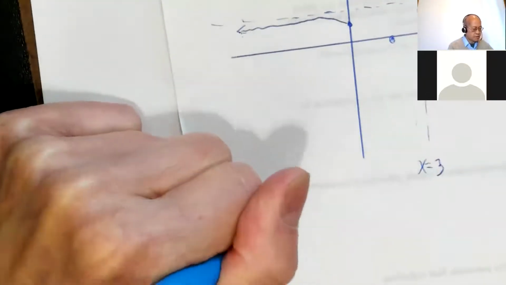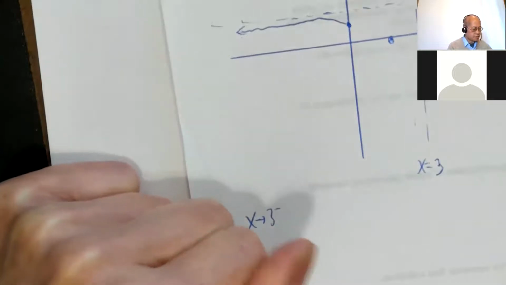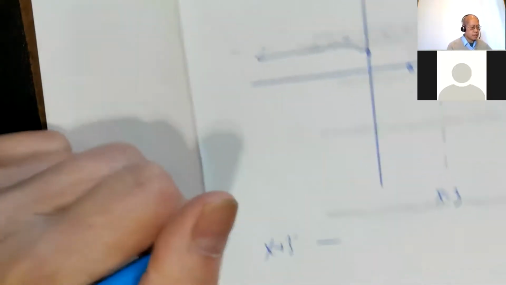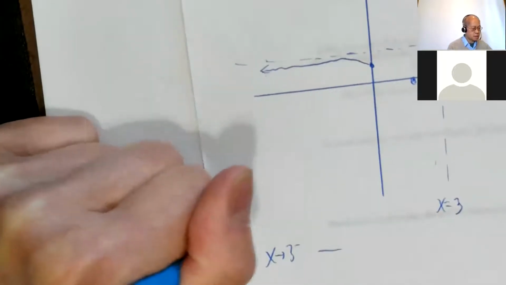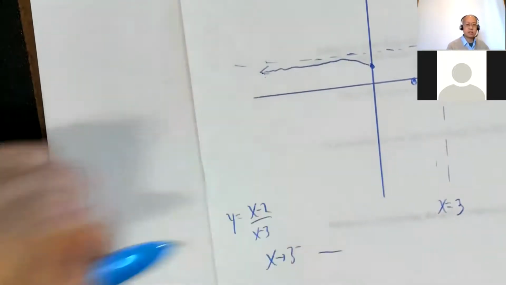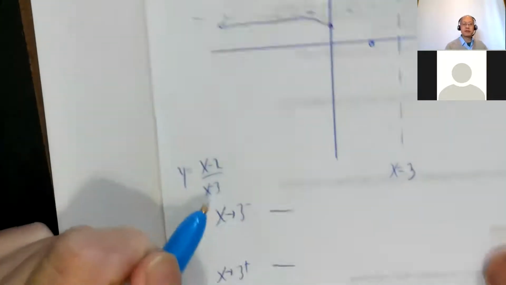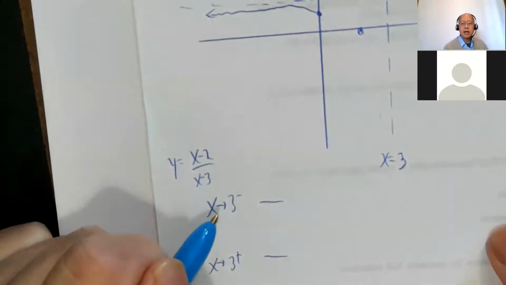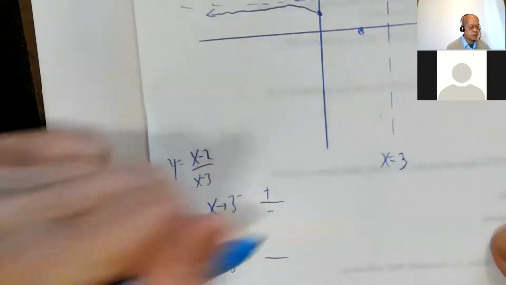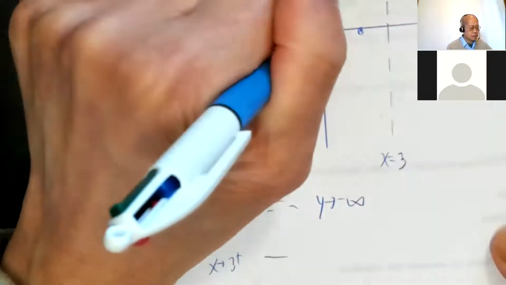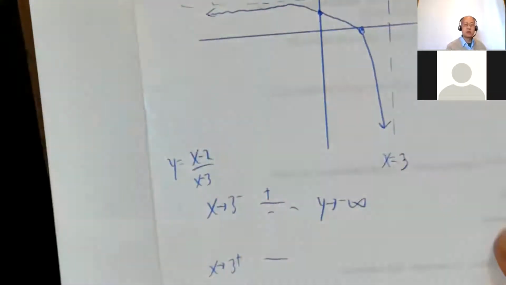And let's see what happens if I'm near 3. So x approaches 3 from the left, x approaches 3 from the right. The expression is (x - 2)/(x - 3). I'm just rewriting it so we can see it. Okay, a little bit to the left, 2.9. Positive over negative, so negative. So y approaches negative infinity. So just as we suspected, it goes like that.